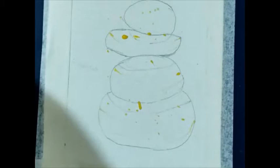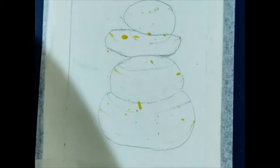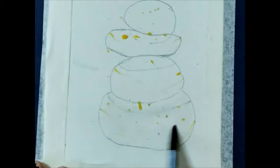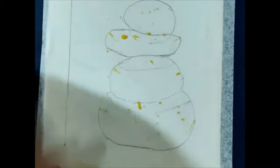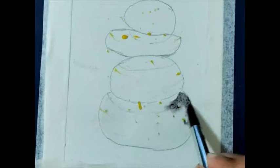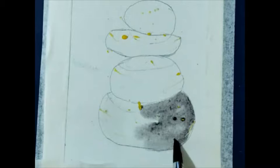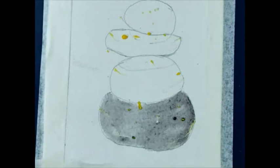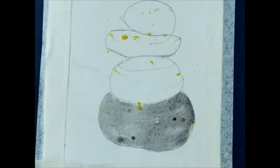For that, I'm going to pre-wet the paper. I'm going to use the wet on wet technique. So I'm first going to wet the paper. This part is done. Now I am taking the neutral tint and just putting it all over. At the first go, I really do not want to put the color extremely dark.